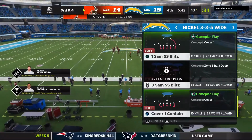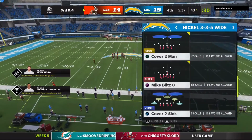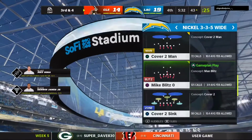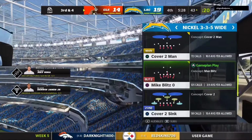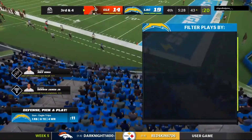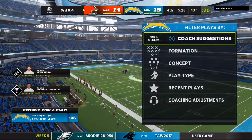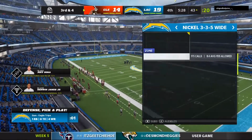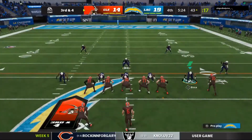One thing I think that's safe to say defensively, the tackling's been really good. And because of that, it's been very, very hard for them to move the ball because you're not getting the benefits of run after catch. They're tackling them almost on the spot. That means you have to run extra plays, harder to move it. An extra quarterback now in the game for the Chargers here on 3rd.